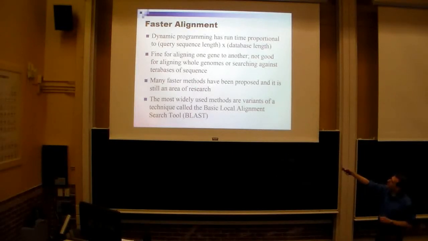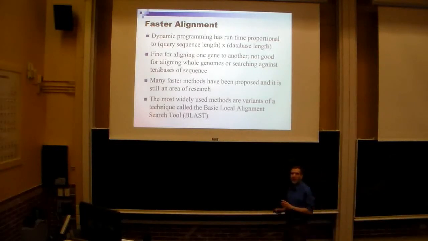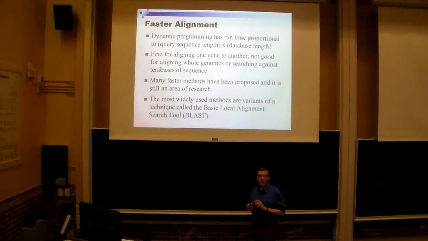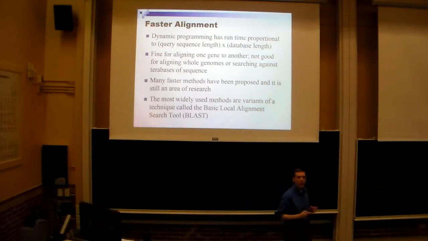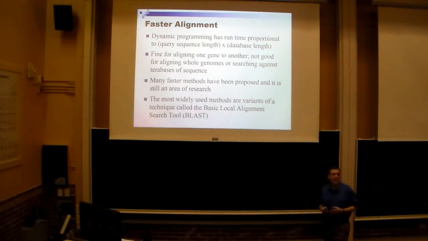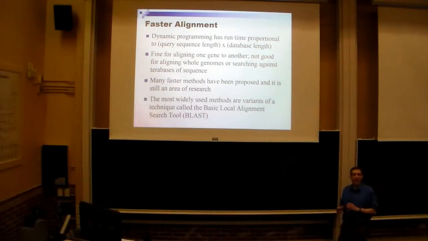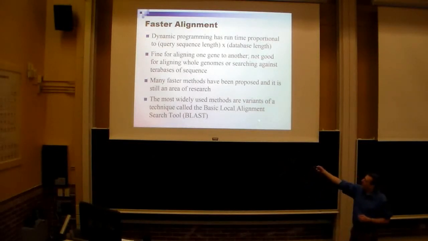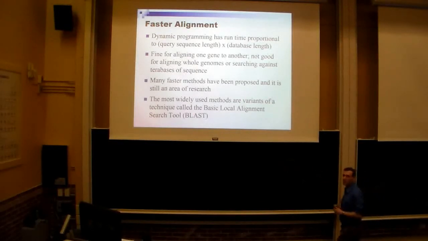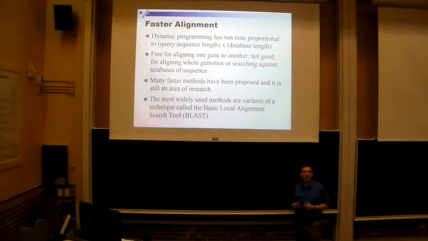And so you tend to need faster algorithms. So what's often done in practice is actually not to use these exact algorithms, the ones that guarantee you get the best answer, but to use heuristic algorithms that will usually give you the best answer. They might miss an answer that is the best one. They might get a suboptimal one, but they will do it much faster than those dynamic programming algorithms. And the most popular of these algorithms is something known as the Basic Local Alignment Search Tool, or BLAST.